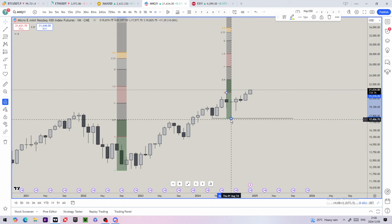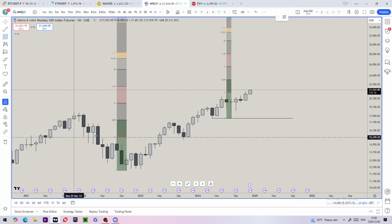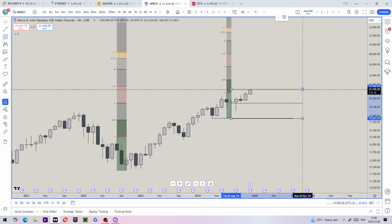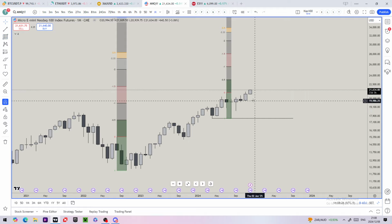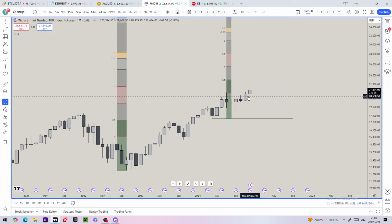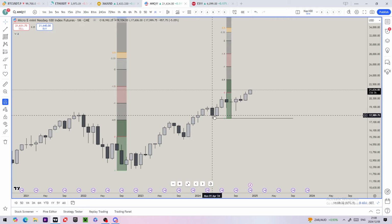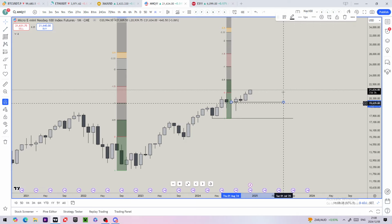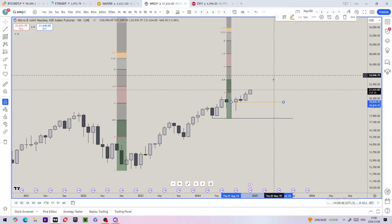But this is the last time we had a stop hunt leg right here, which means our range technically since August is wherever we are, from August to wherever we are right now. If there were any pullbacks into this range, the most likely areas that I would look for would be within this range, and most likely at the rejection block somewhere around here, if there were any pullbacks now.